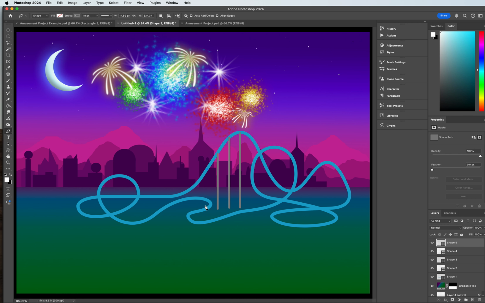Eventually, I will put the blue track over top of the gray lines. Right now, I'm just trying to get the structure for our roller coaster.